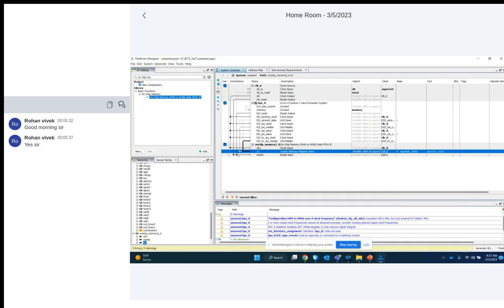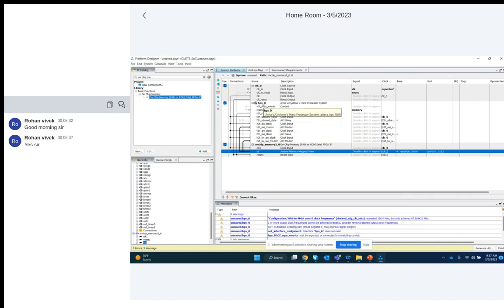Both are connected now. Similarly, this S1 needs to be connected to the AXI master: H2F, HPS to FPGA lightweight AXI master, because this is only 32-bit. Your on-chip memory size is 32-bit. So it is connected to the lightweight. Otherwise, it will be 64 bits. The lightweight is only 32 bits. That's why it is connected.